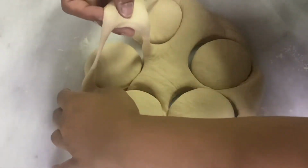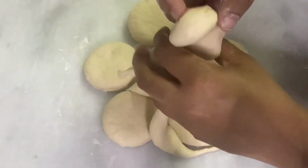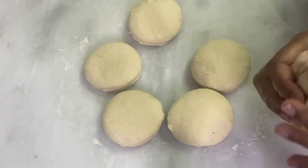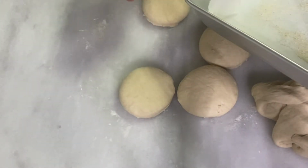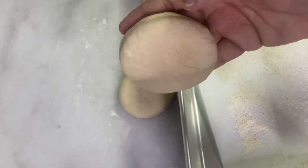Remove the excess, and you may repeat the process by kneading the dough, rolling it out, and cut out with round cutters to form more English muffins. Please take a look at the thickness of the English muffins. It shouldn't be too thick or too thin. This is just the right way it should be.